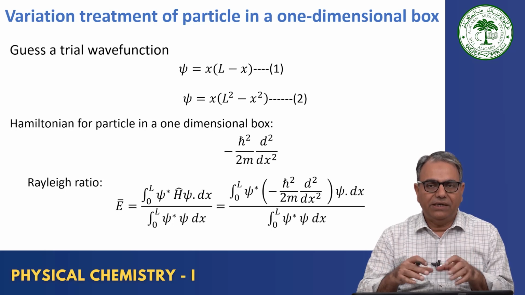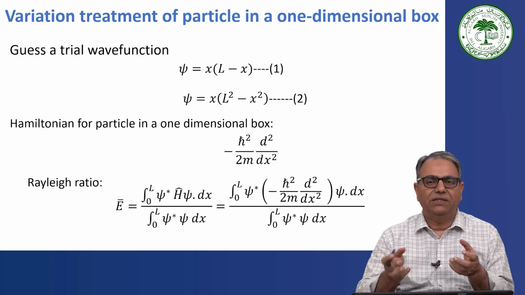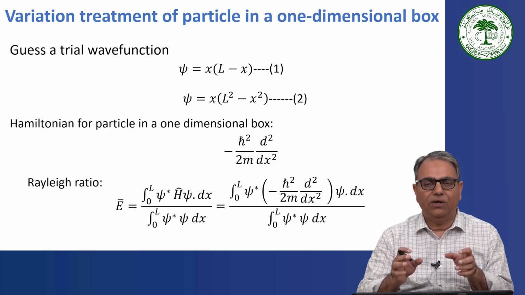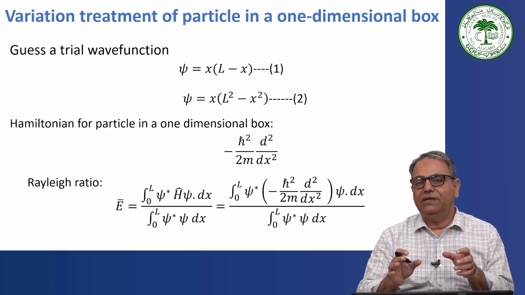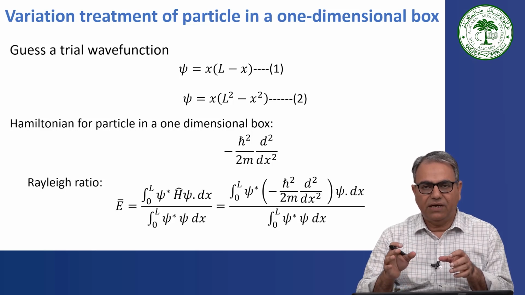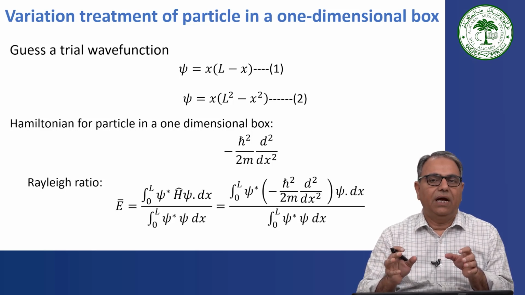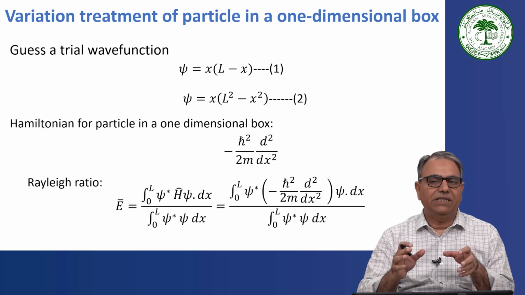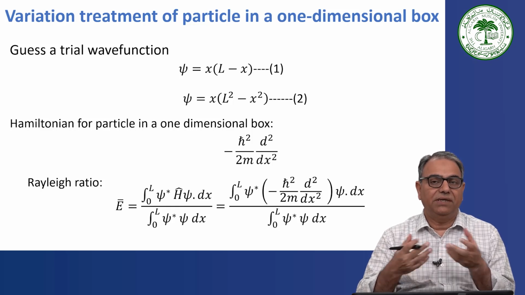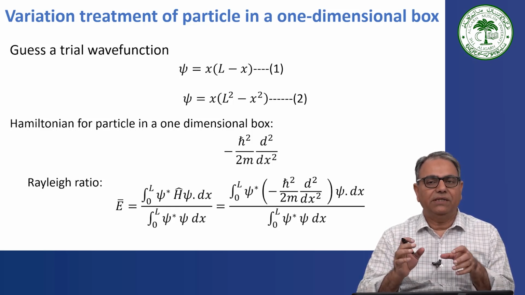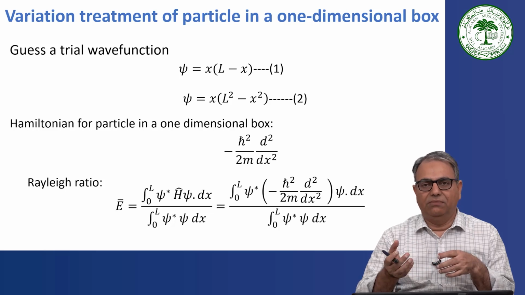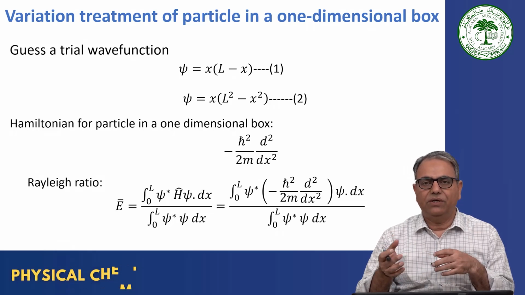But when we go for another trial function, exponential minus alpha r square, we got an energy very close to the ground state energy, but we did not get the actual ground state energy, because exponential minus alpha r square is not the same function. Out of these two trial functions, we can say that exponential minus Cr is a better trial function than exponential minus alpha r square for the hydrogen atom. So with these two trial functions, you can do the comparison.